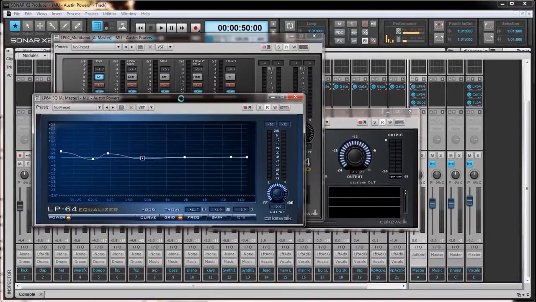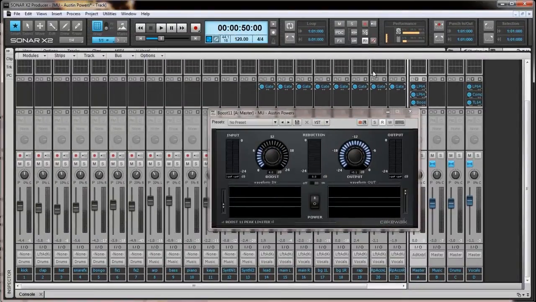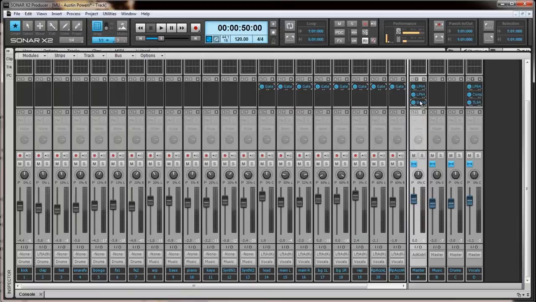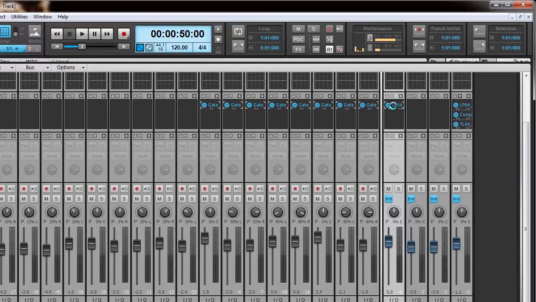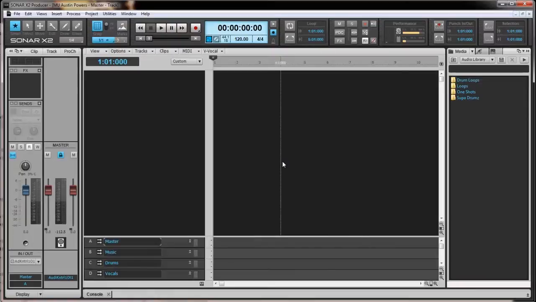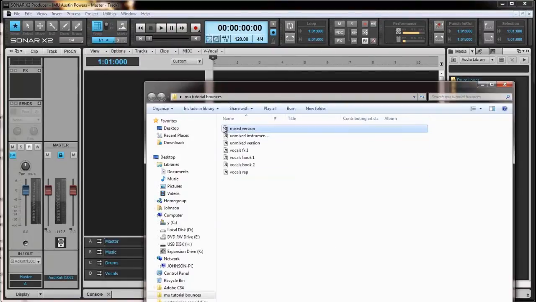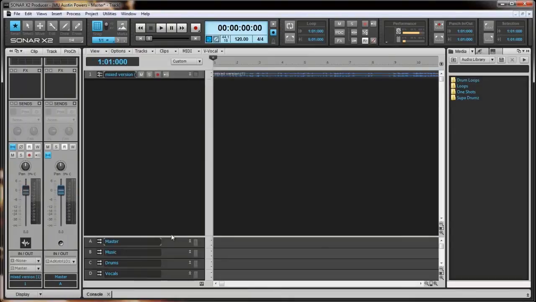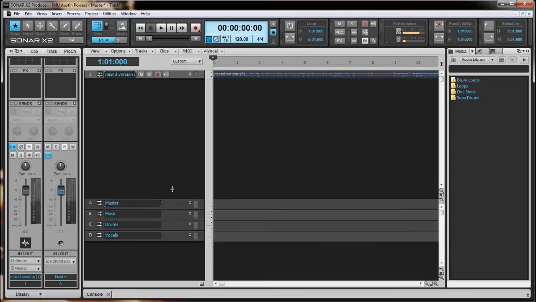But instead of doing it to the session, we're actually going to create a new session and pull in our mixed version, just the stereo track of our mixed song. So now we got a clean session. I'm going to go to our mixed version. Now remember, I had spoken about making sure that your mix is ready to go.